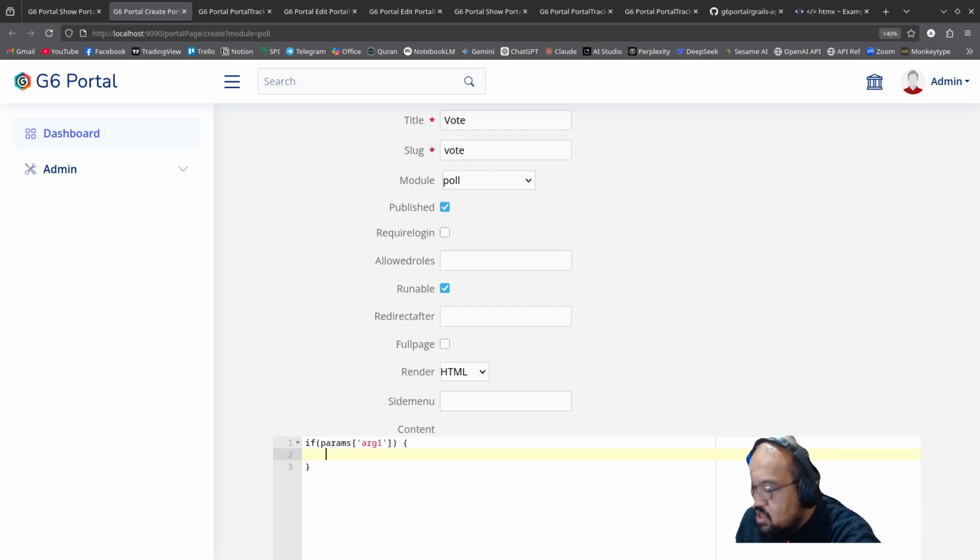If the params one is given, then let's load the question. Load data, right? So the module code, the question, and what we're going to load is the ID from params one.